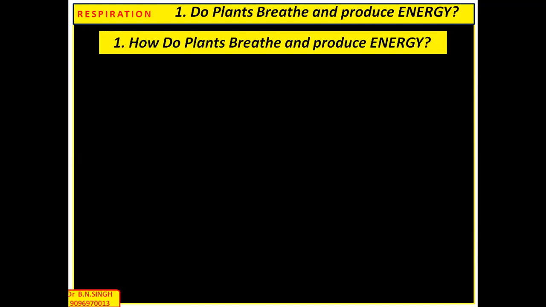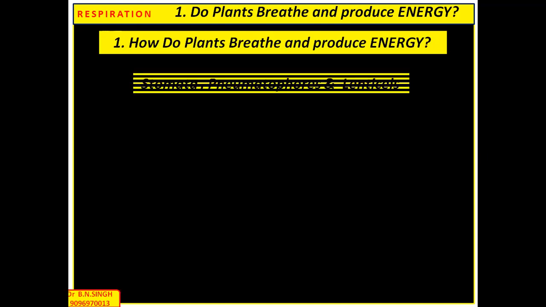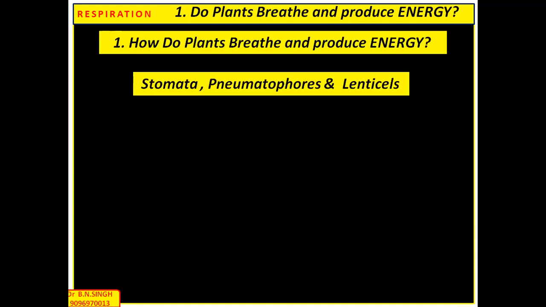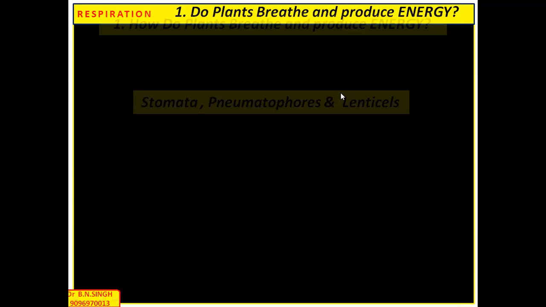Plants perform breathing by the exchange of gases from their surfaces, their different organs like root and stem. The plant bears the stomata, pneumatophores, and the lenticels. Pneumatophores are the structures that perform exchange of gases in mangroves. Stomata aptly perform the respiration. We call it photorespiration. And lenticels perform the exchange of gases. In this way, these are the three parts of the plant that perform breathing, exchange of gases.